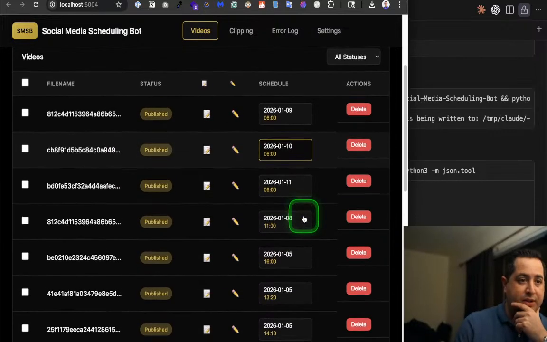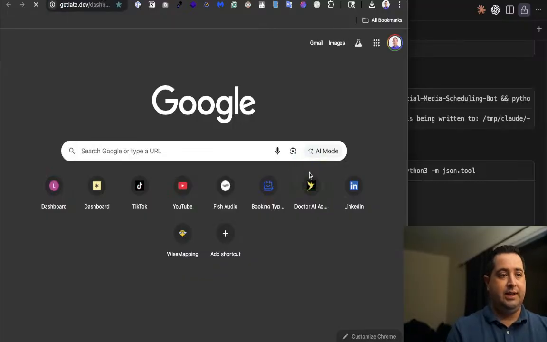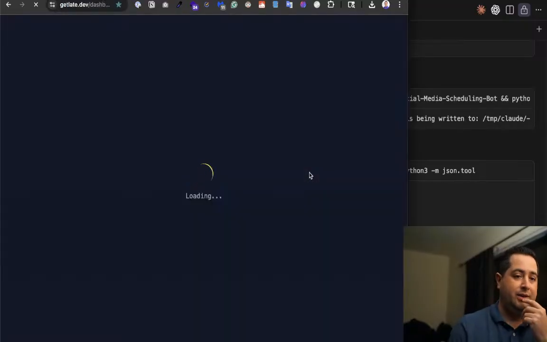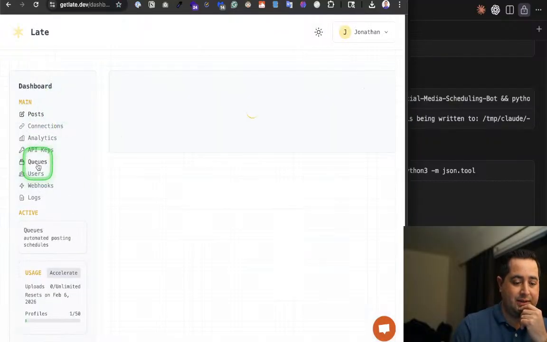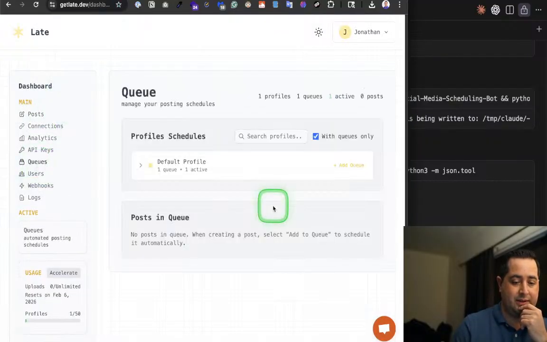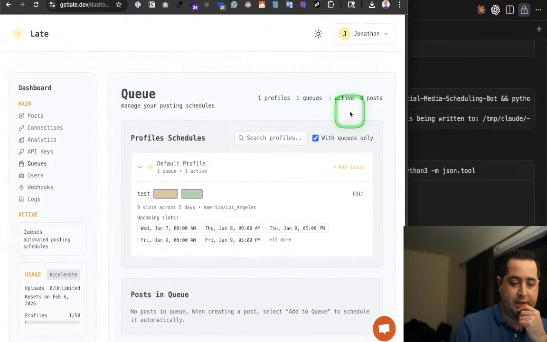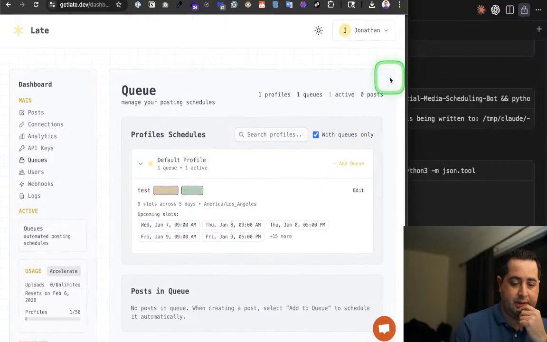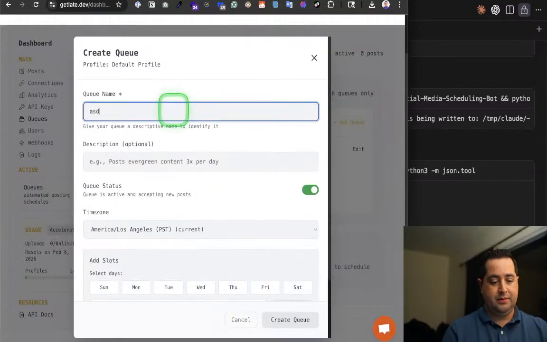The thing with this app, the service that we're using, Get Late, it's gonna lag, hold on one second. Let's get this to load. Okay, 9 slots across 4 days. And you could only create, oh, you could create more queues.